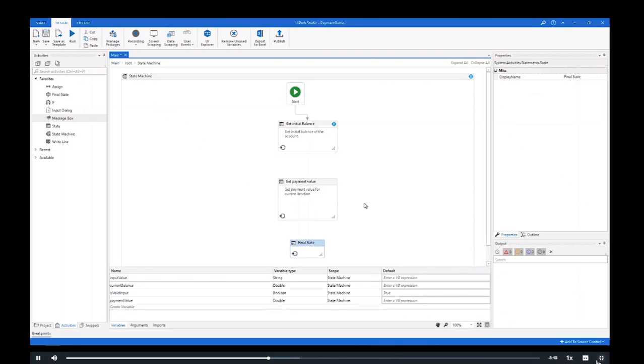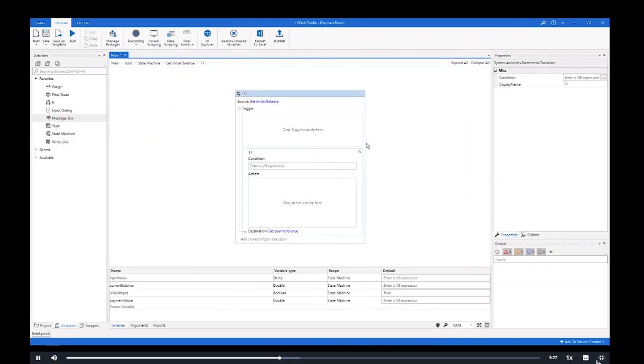Up to this point, the user will input their initial balance, and next, they'll then be prompted to input their payment value. That can only be triggered if we create a transition between the getInitialBalance state and the getPaymentValue state. Now we do that by simply adding a line between the two. Then we double-click to open the transition and rename it to ValidInput.